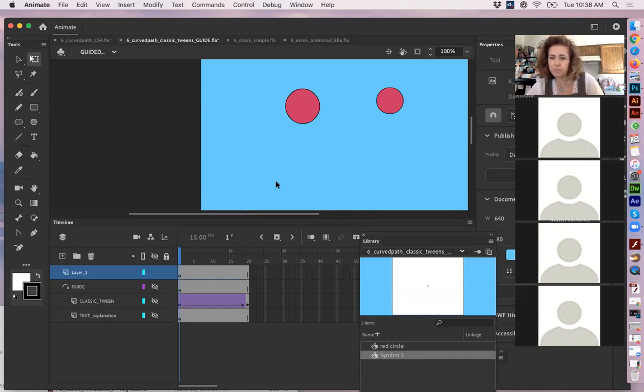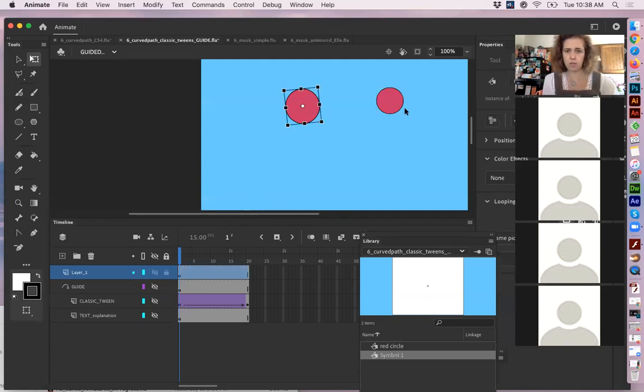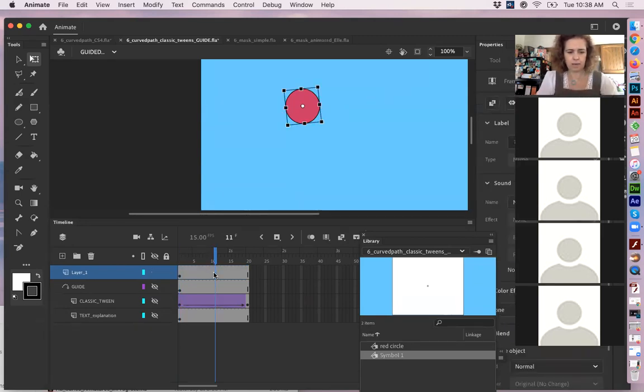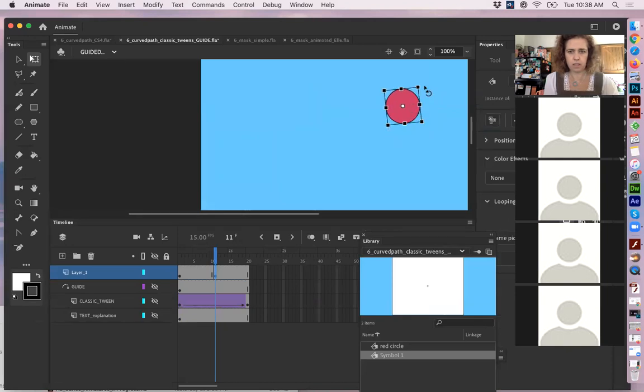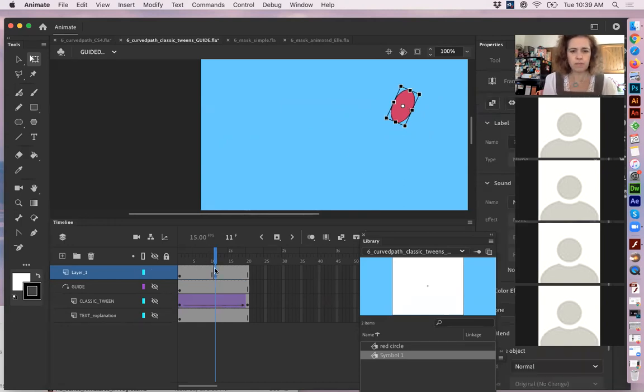Okay, so I think that I should talk a little bit about masks, isn't it? Now, I have not talked too much about eases in a classic tween. Let me take off everybody except here that I have two guys. So let's take one out and make a silly move here, with a little bit of rotation, although nobody's going to see the rotation unless I do this, then we'll see the rotation. And I'm going to move this keyframe.